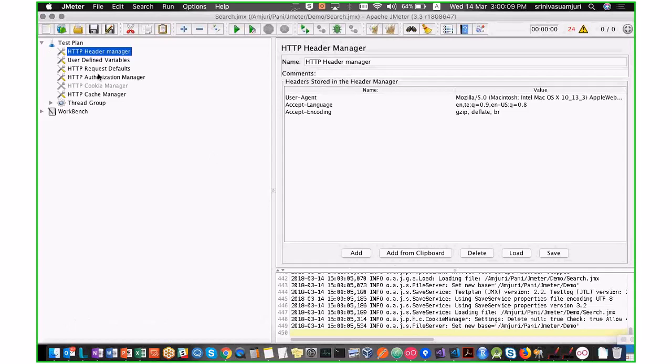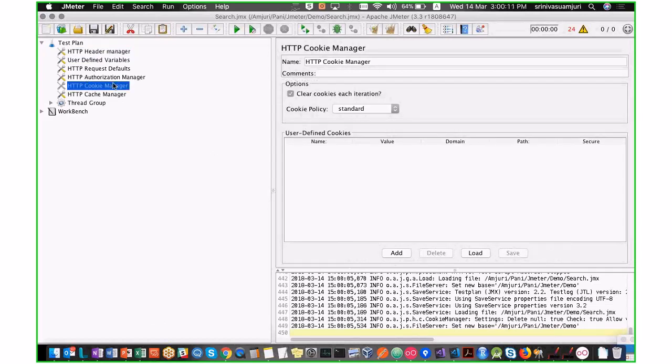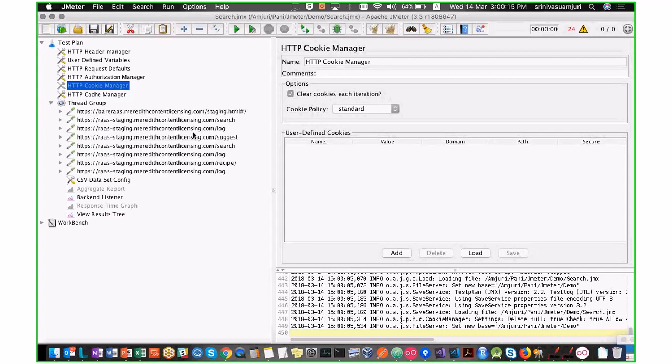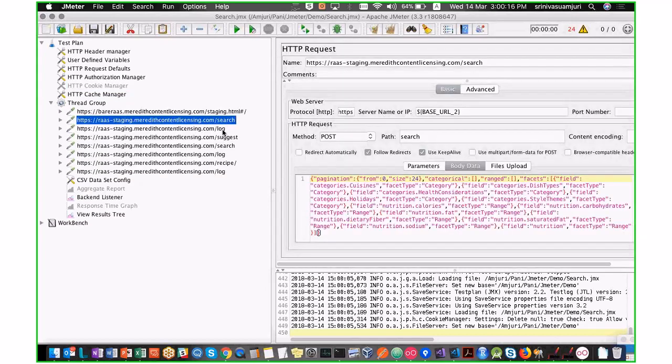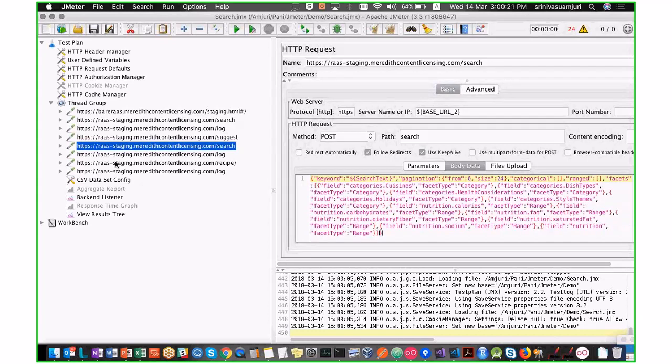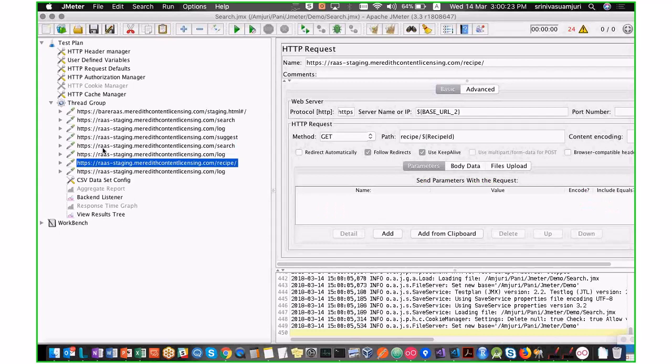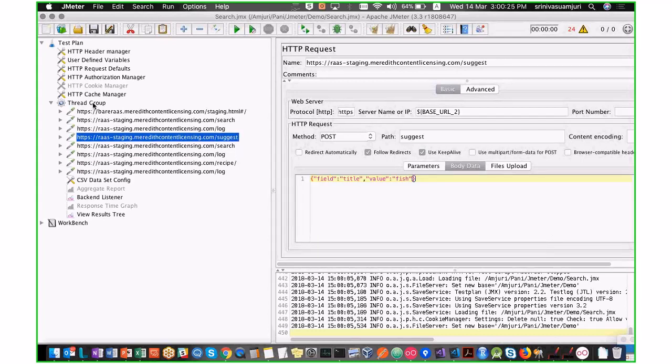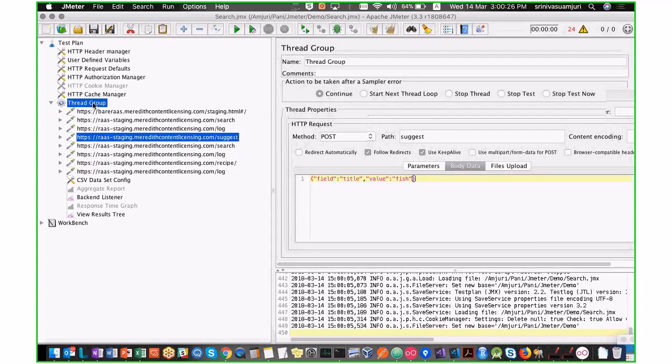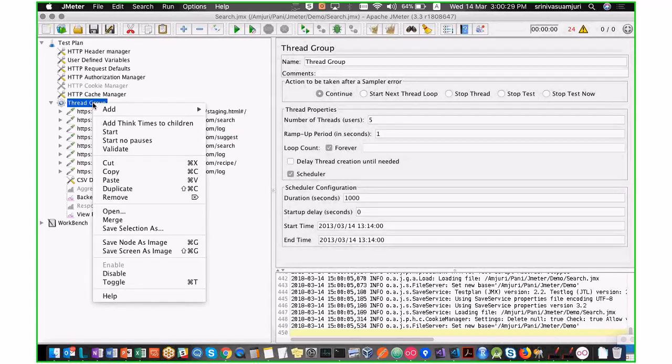So once I record using the recording tool, I have these steps. It's navigating to the search page, and then it's also performing some other different operations. Once you have the list of steps, I want to run this and see whether it is performing all those steps in sequence.